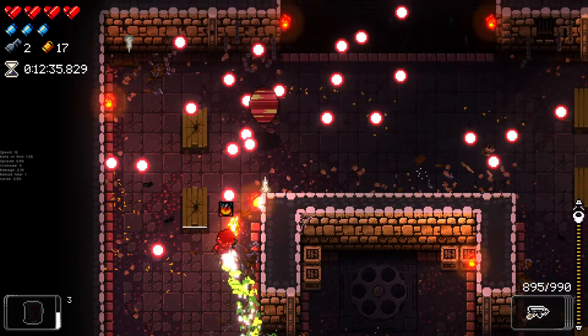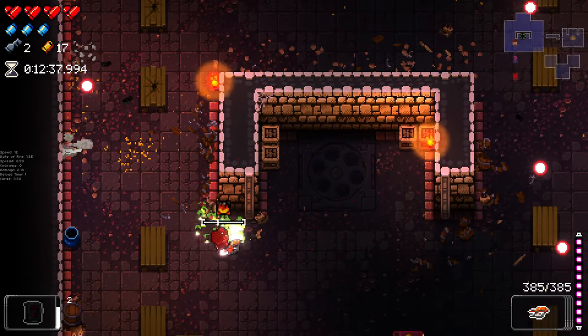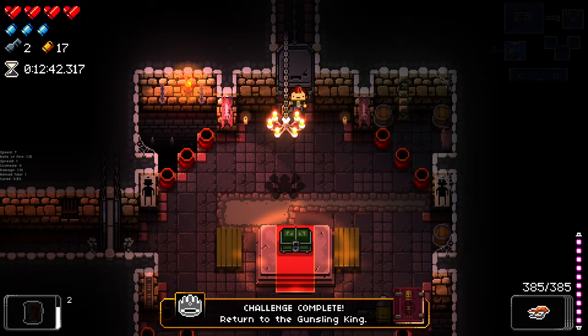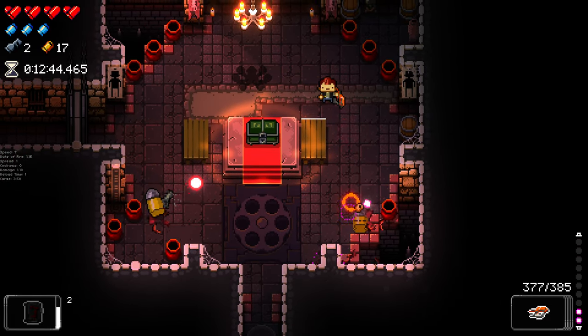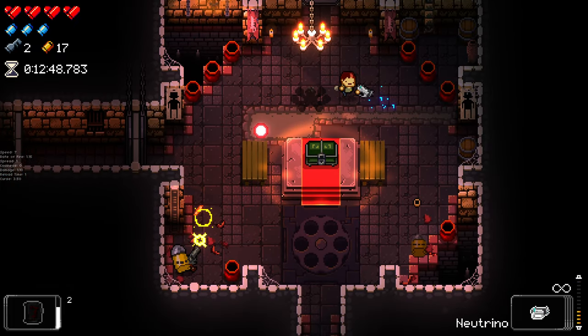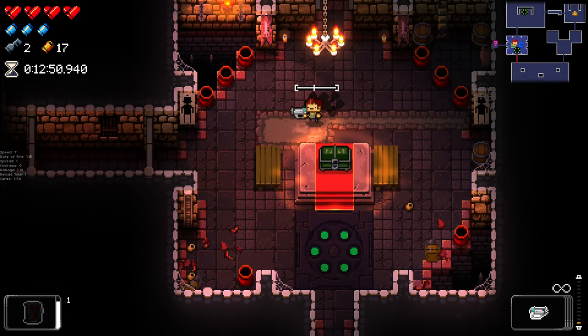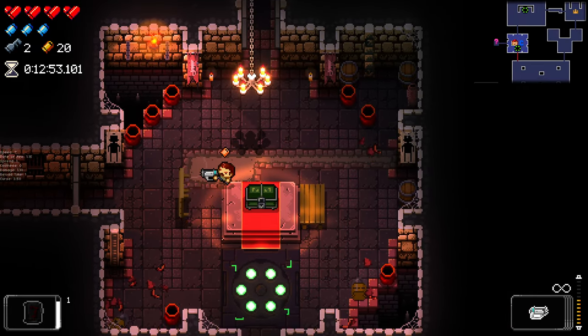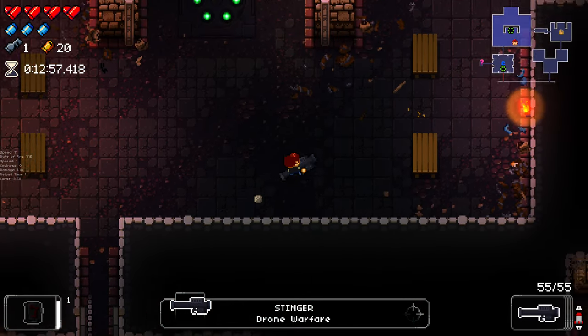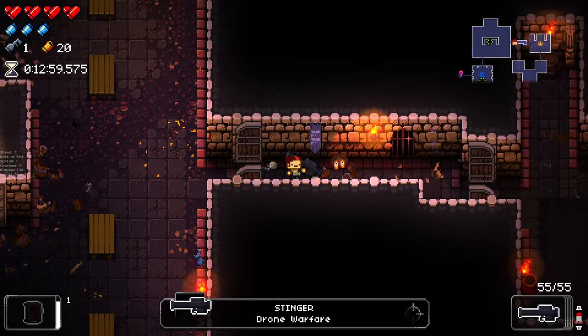Careful, you. Careful. There you go. And we got our chest here as well. What gun is this? This isn't my regular shtick. Okay. And we got the Stinger. I quite like the Stinger. Very good, very nice. And then what are you going to give us, good sir?